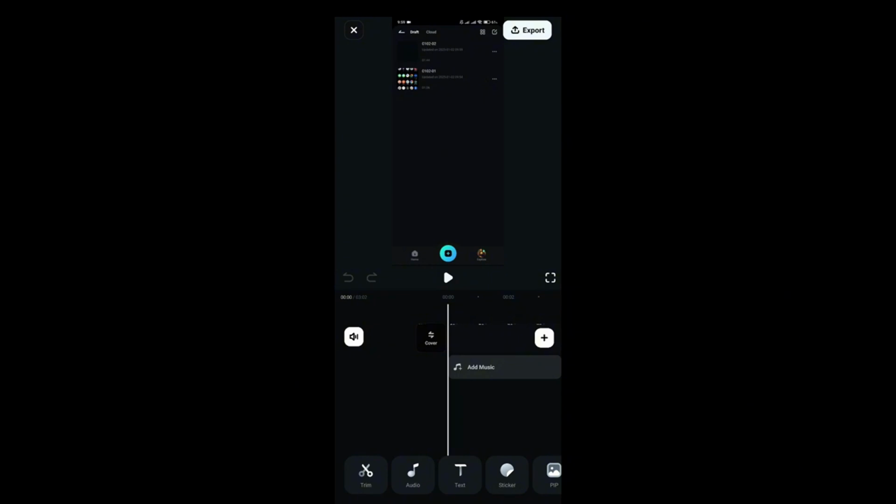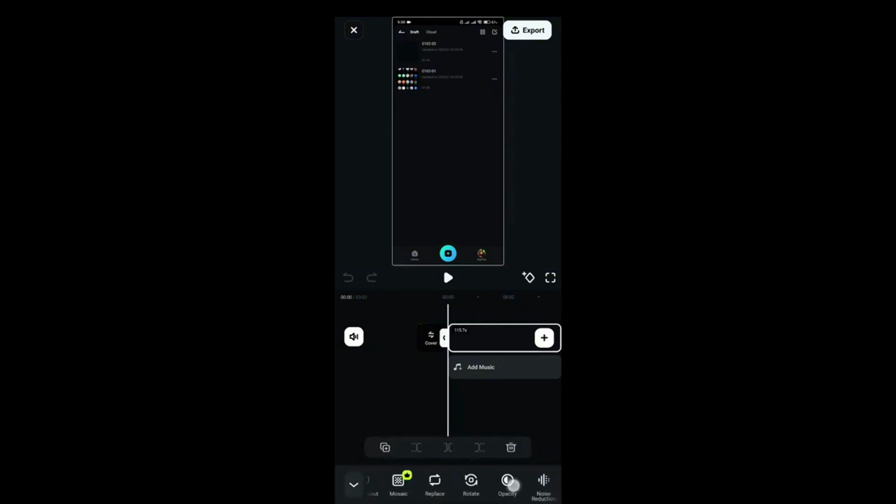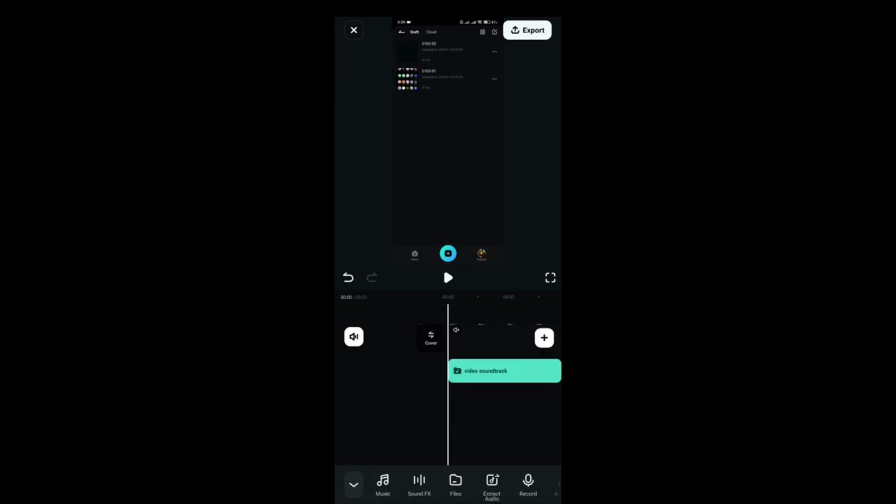After you've selected the video, simply tap on the video, then swipe until you see an option called Extract Audio. After you have extracted the audio, your video file and audio file will be separated. Then you can tap on the audio file and edit by either adding any voice effects, editing the volume, or cropping the audio. And this is how you can edit your audio in Filmora.